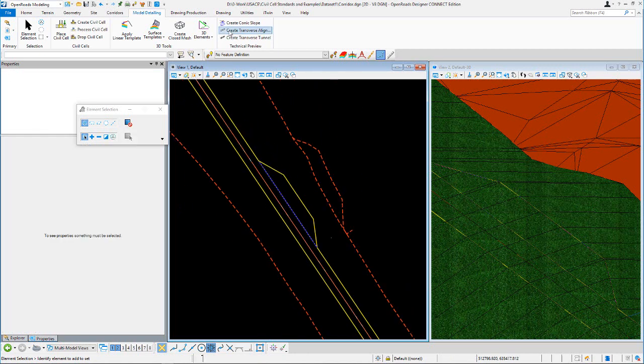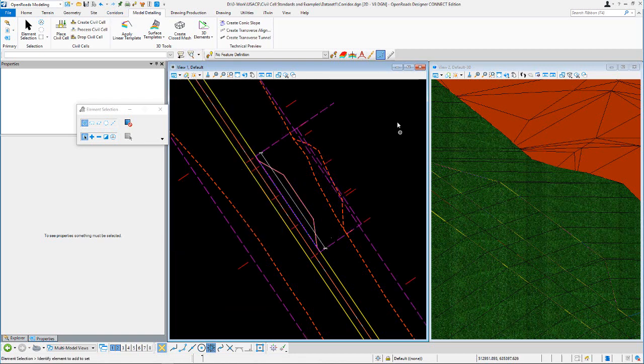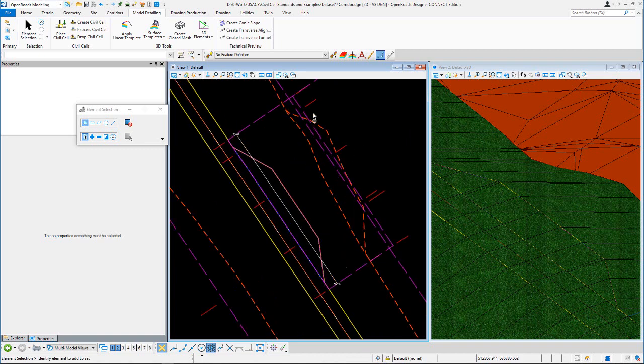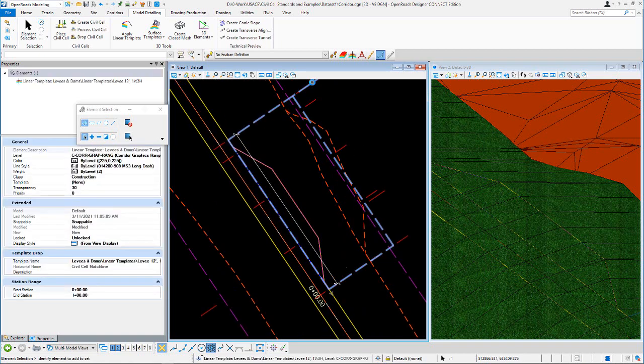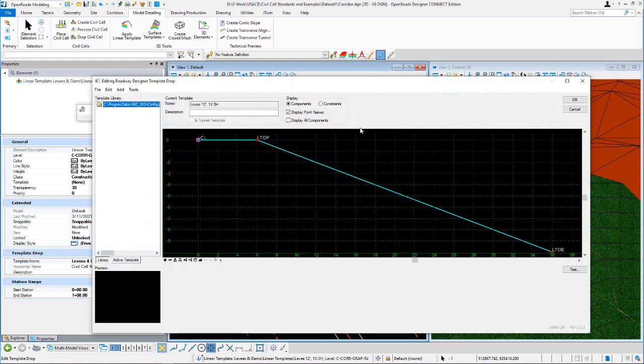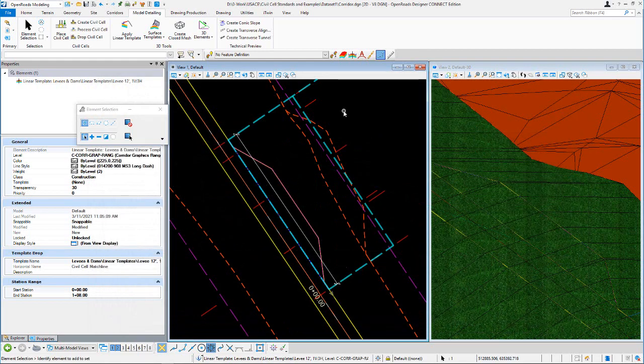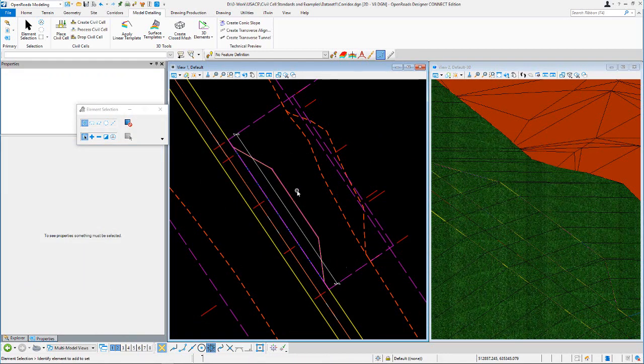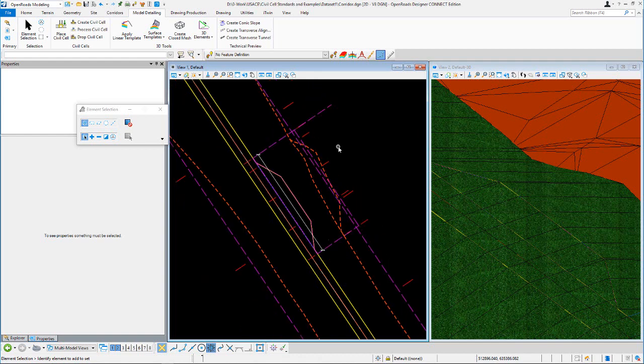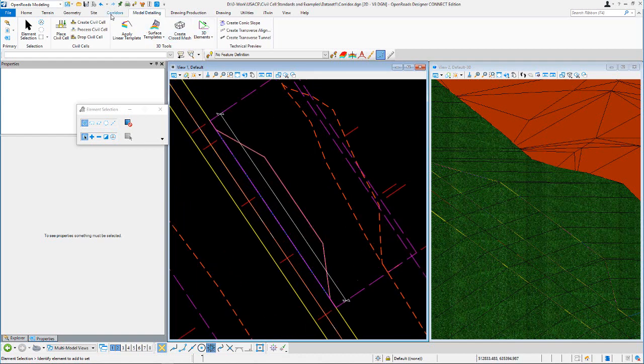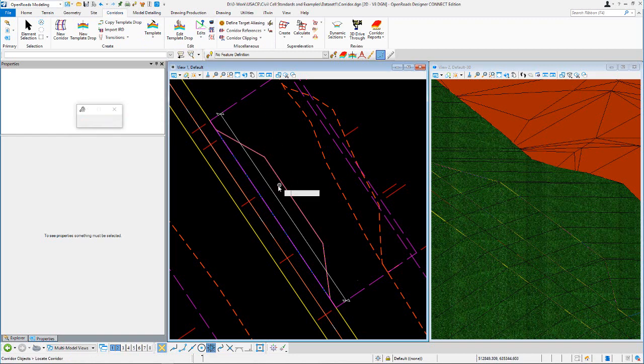I think the last thing probably to talk about, we are placing a linear template here. So if I go cut construction class on, just look at there's your template there that's being placed. We've got a point control assigned to follow that graphic.